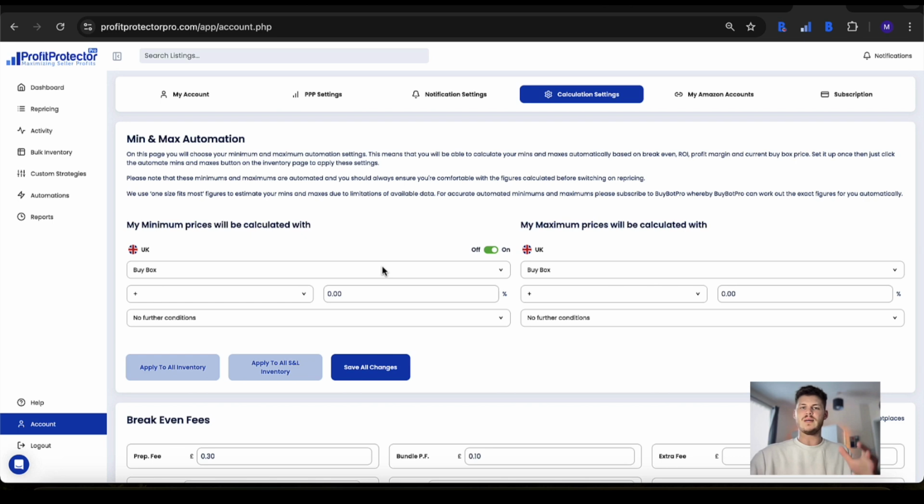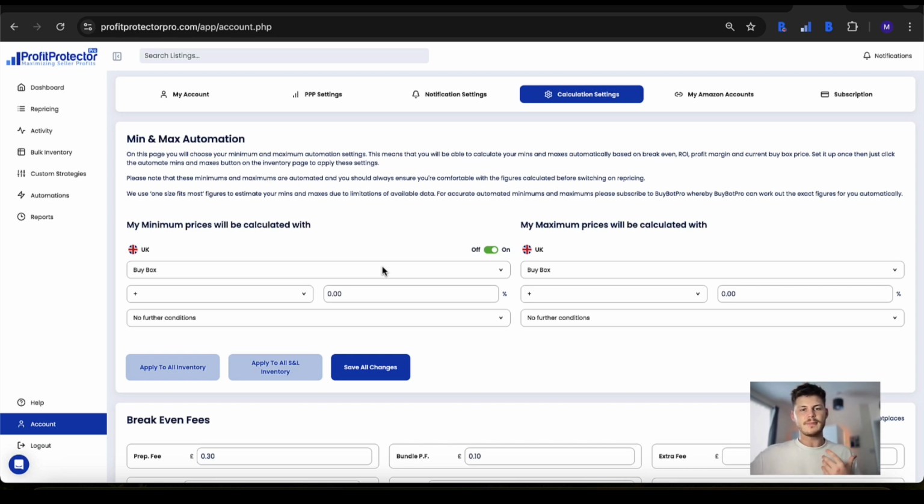So core element of BuyBox, right? Makes sense. We are basing our minimum maximum prices around this, and it just means that we are going to be super competitive, because obviously we have the BuyBox as the centerpiece for our sums.